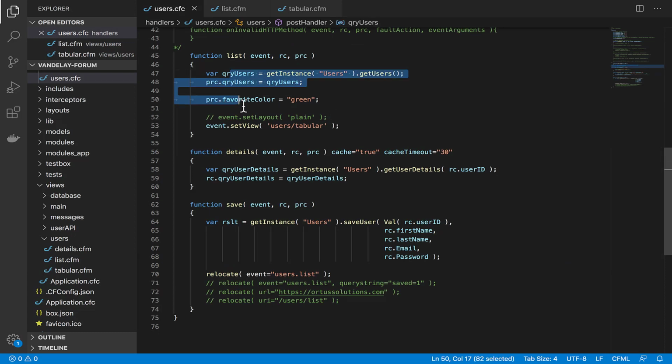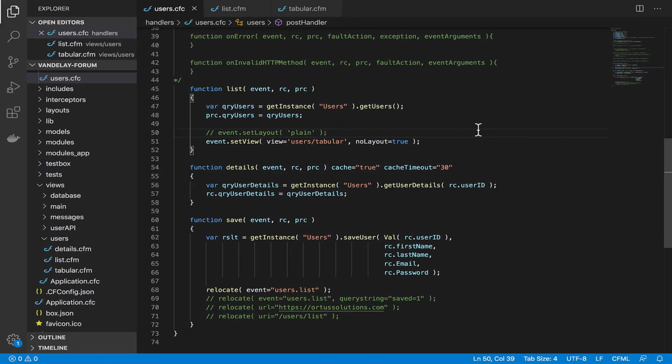Make sure you're not populating, say, 50 or 60 different pieces of data in here that only get used in one layout and not in the other. If you find the data getting too far off in one direction, then it doesn't make sense to have both views hook up to the same handler anymore. Maybe that's a sign to take a step back and refactor your output a little bit, or refactor your handler rather.